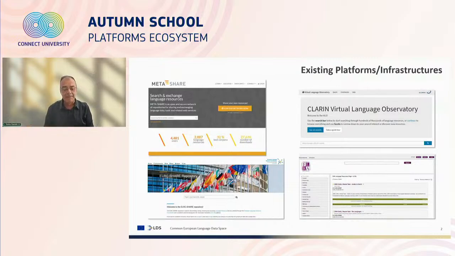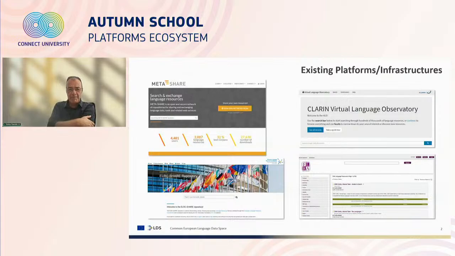So data sharing in Europe and in the world has a rather long history, especially in the language technology field. Starting bottom right on this slide, the European Language Resources Association was established in 1995, almost 30 years ago, essentially as a centralized data center following the terminology of those years. And then if we move counterclockwise, we have Clarin and MetaShare, which were established in the years 2010 and 2012. And later on, bottom left, we established ELRC Share that has already been mentioned by Marcus.